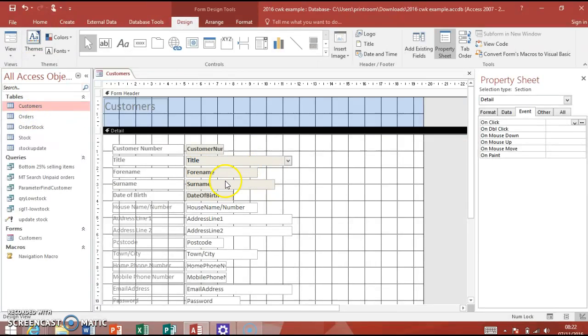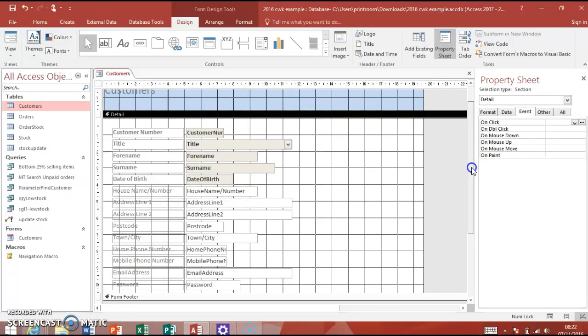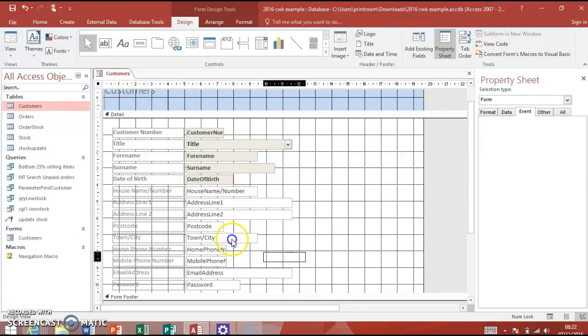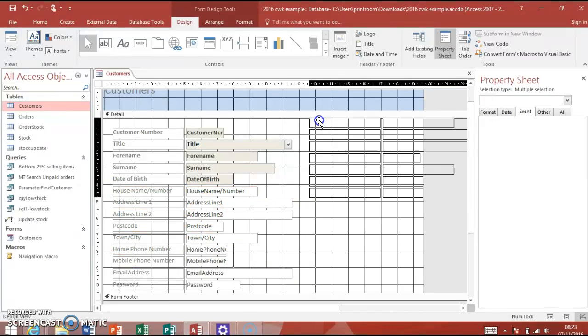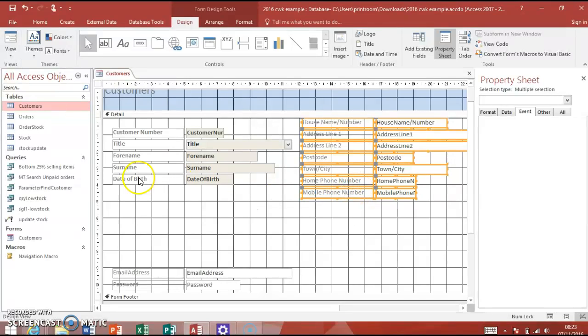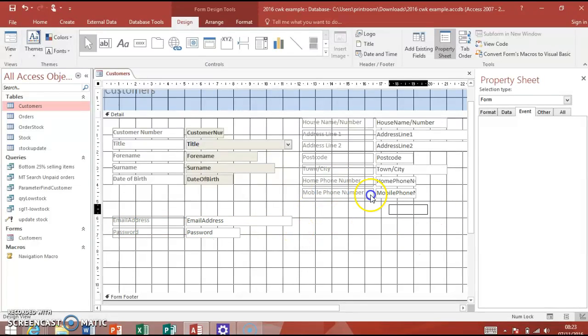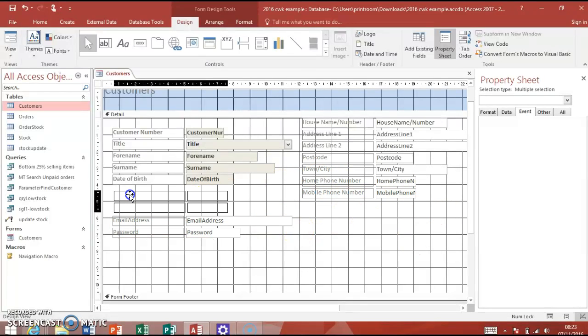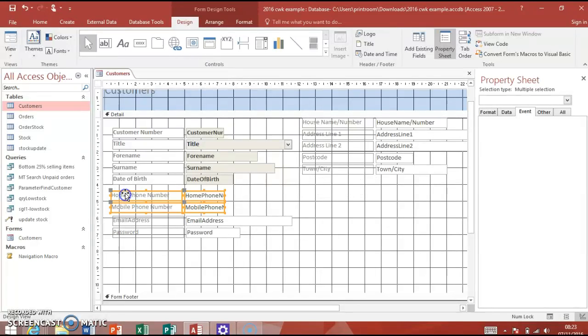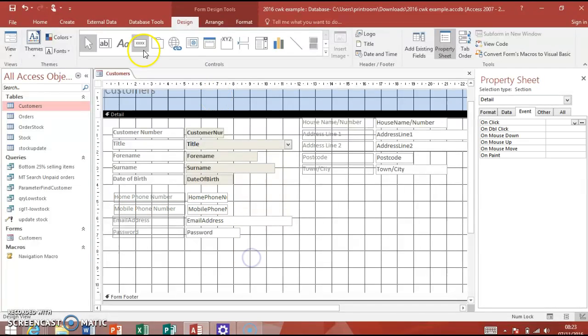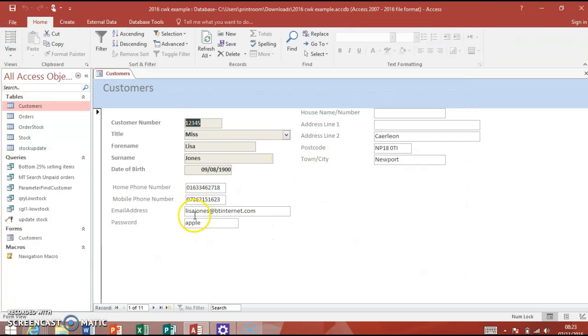So that's how you move and you manipulate. You remember on the last one we had things separated out. You might want to separate out things like address. You might want to pop the address over here, so it's not all going down the side. So you've got the customer number, details, the name and date of birth, the address over here, and then you've got some other information about them there. There's the email and password, or you might want to put the phone number, email and password together there. You can move things, you can nudge things. I'm using the arrow keys to nudge the stuff around. Make sure everything fits, that everything can be seen in there.